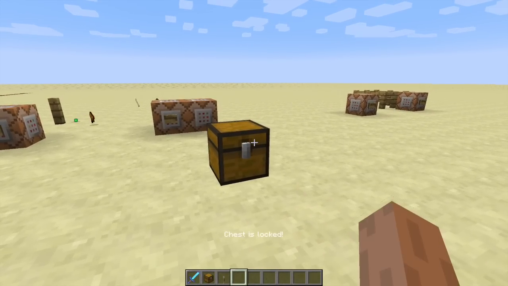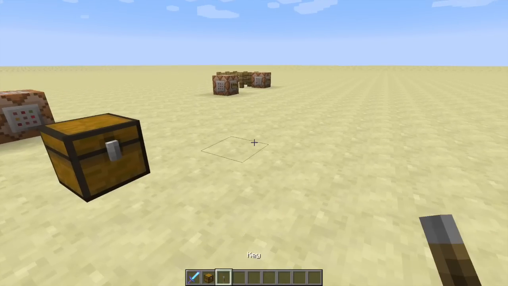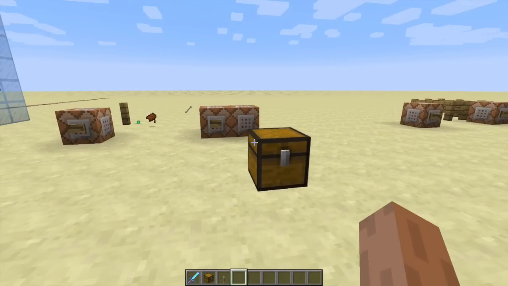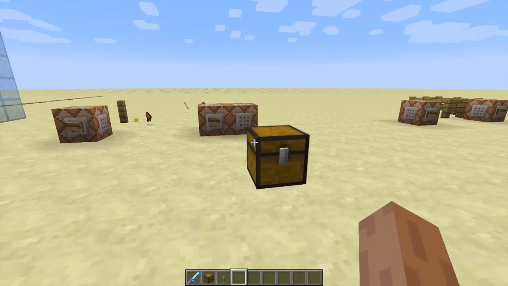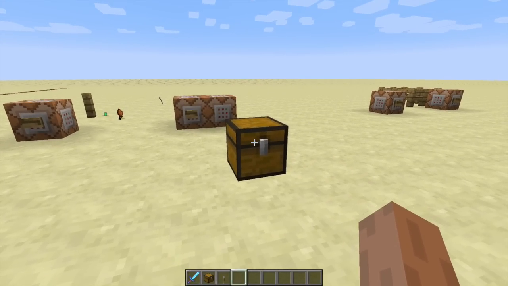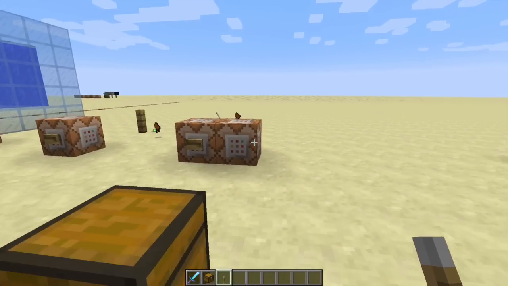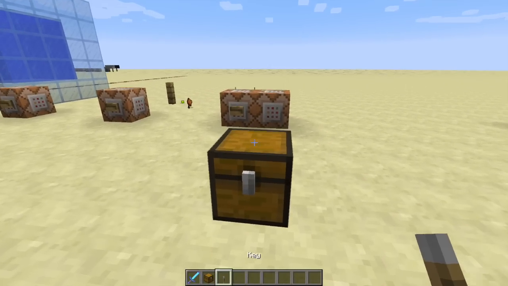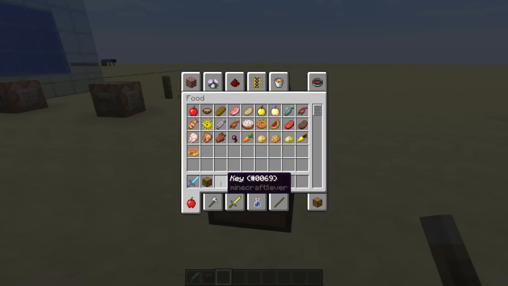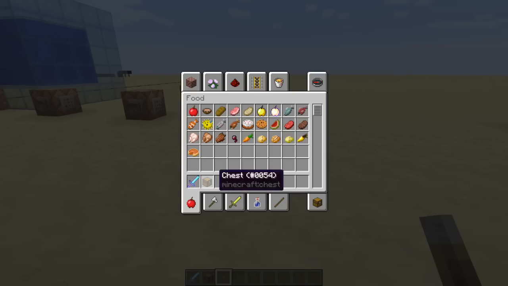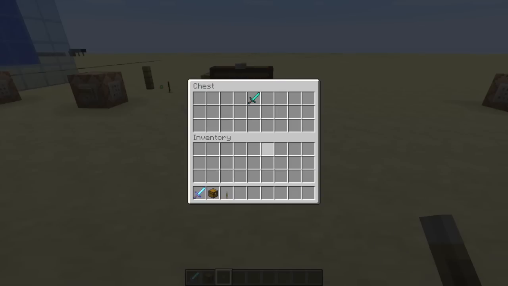In fact, you can lock chests or any other containers in game by giving them a lock data tag, and then you can give that lock data tag a name. And only if you have an item with that certain name, you will be able to open a container. In fact, the name that we have set is key. So only if I have this lever with the name key in my hand, I can open a chest.